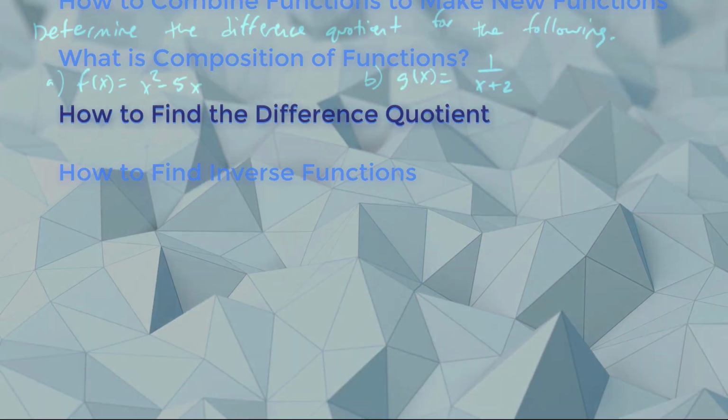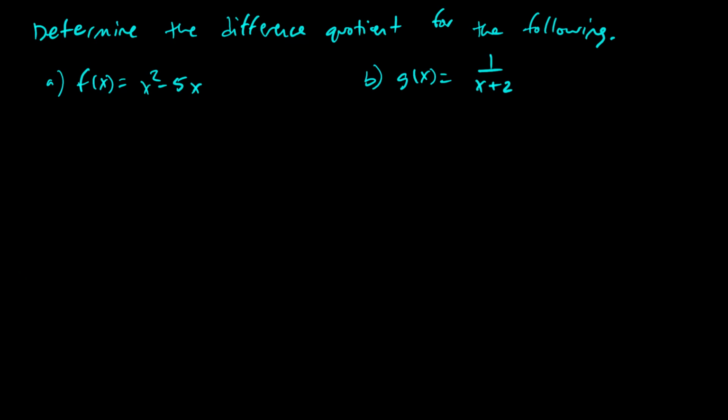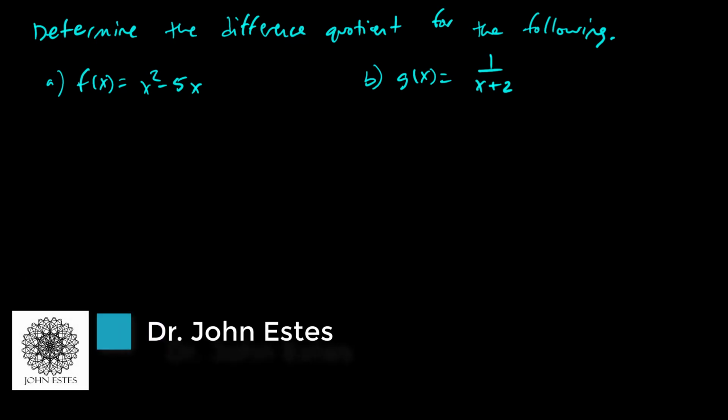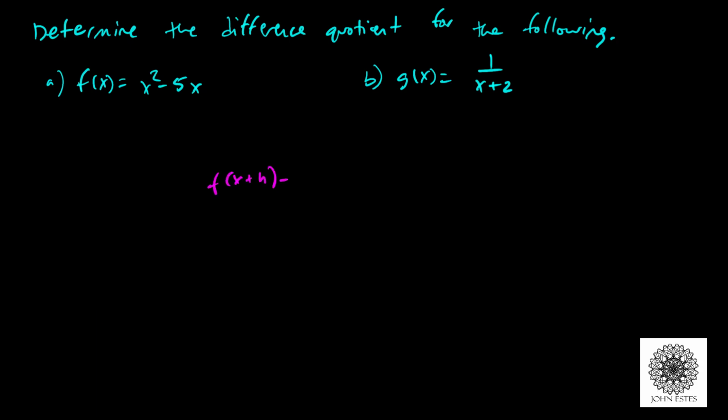Okay, here I want to determine the difference quotient for the following. The difference quotient is a special instance when I need to find f of x plus h minus f of x all over h. And that looks very complicated, but it's not really if we are very careful in how we do this.